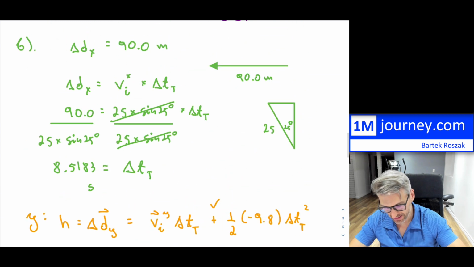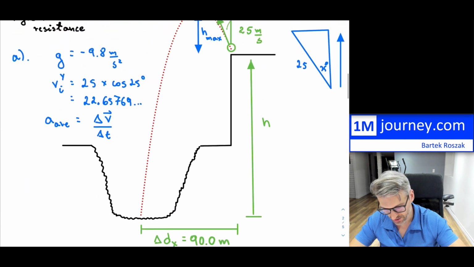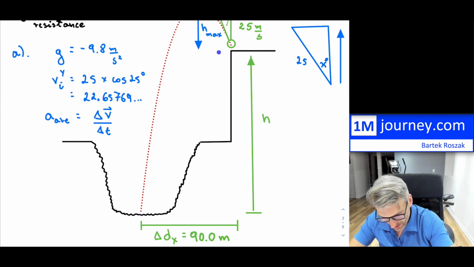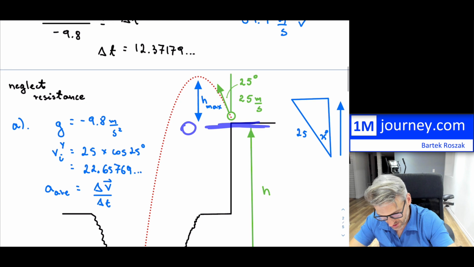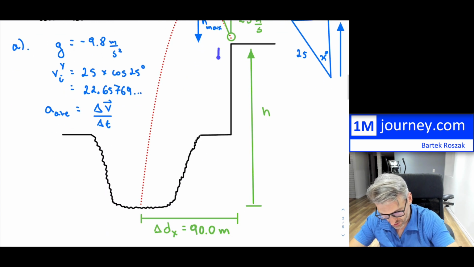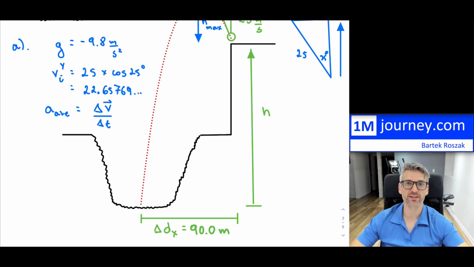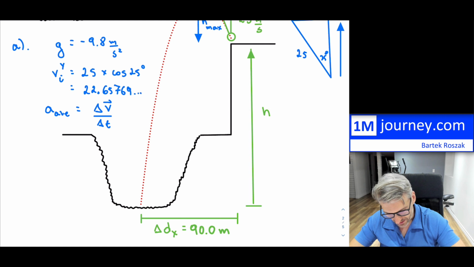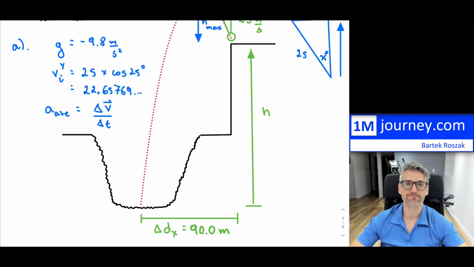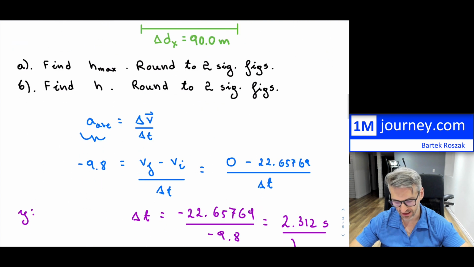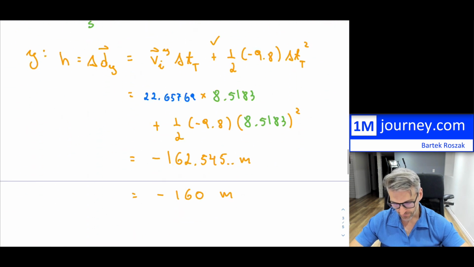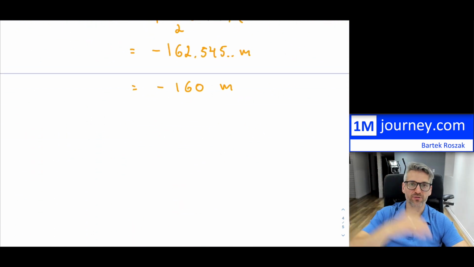The negative means that, because you might freak out here, if this was our reference, if this was 0, these are the positive values. My H max was positive. And so all it means is that it's the displacement with respect to that. So it just means that it's 160 meters below the surface. That's all that it means. So that negative just means that it's down with respect to the reference.